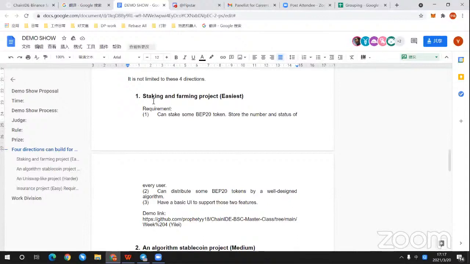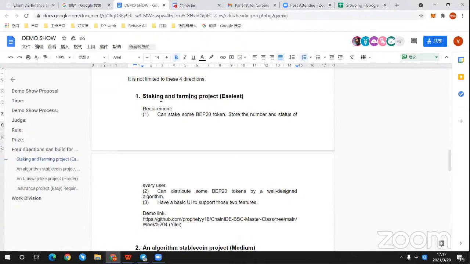The first direction I suggest is the staking and farm project, like I told you in week 5. I think this will be the easiest project because I have already introduced the logic of a staking and farm project.